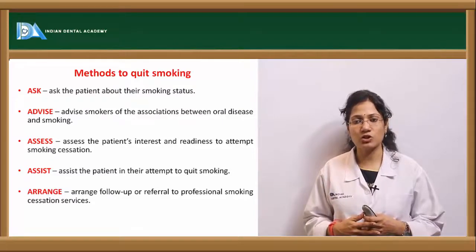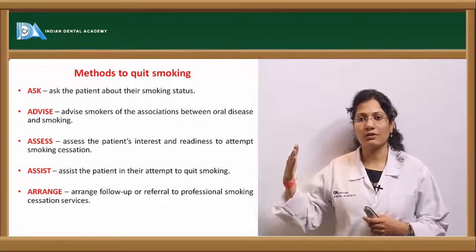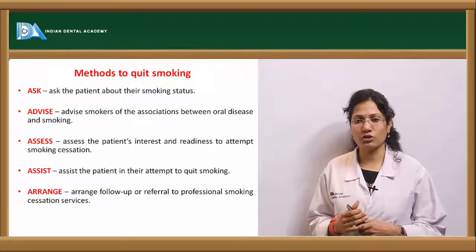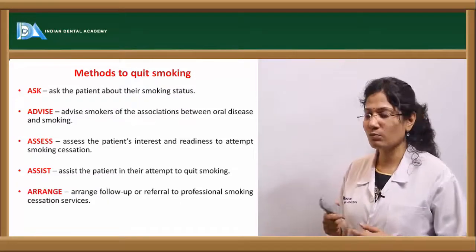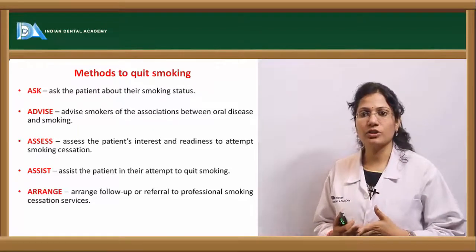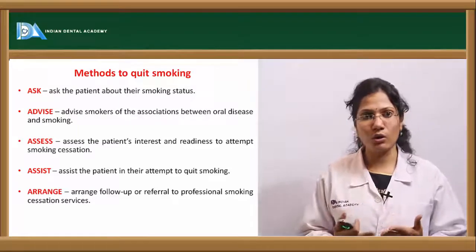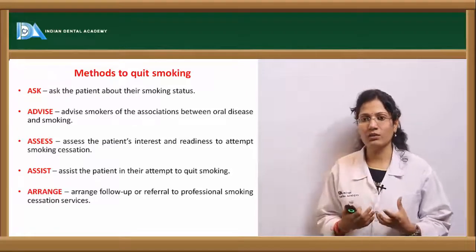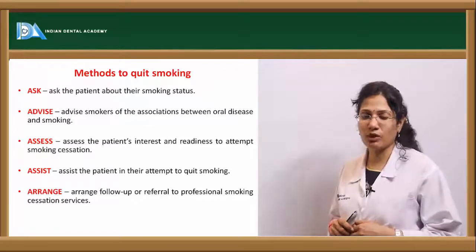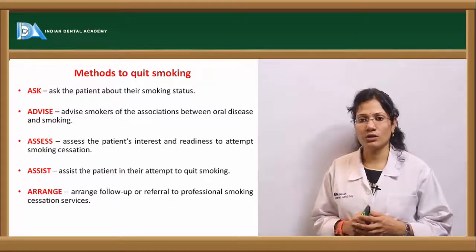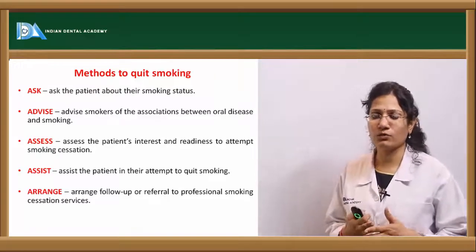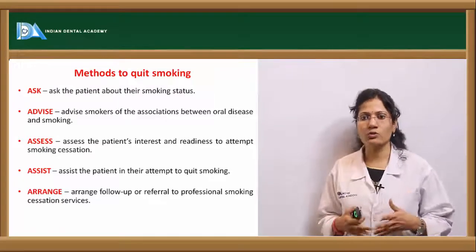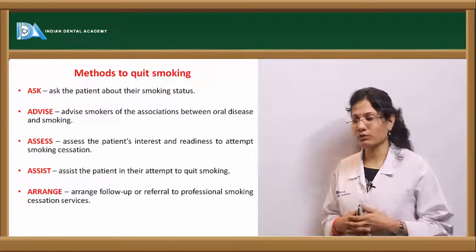You have to ask the patient, advise the patient, assess the patient, and then assist and arrange the patient for smoking cessation programs. First you ask whether the patient is a smoker, and whether the patient is willing to quit the habit of smoking. Second, you advise. You tell him all the ill effects of smoking, what it can cause to the periodontium and to the general health of the patient.